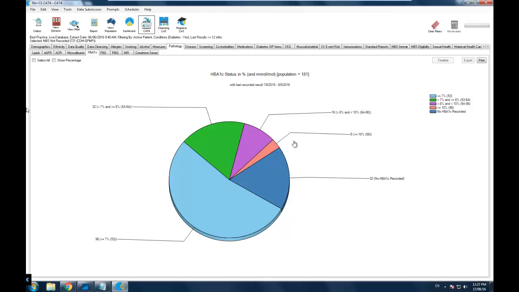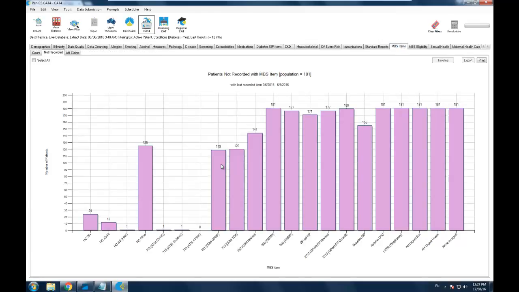So this is around pathology and the MBS items that we looked at in here. There is, of course, another MBS item that's important for diabetics, and that would be the diabetes SIP item. So if we look at my practice here, we're looking at 12 months. 155 out of my 181 did not have that item claimed. On the face of it, you'd say this is a loss of income. The practice could have claimed quite a bit of money there.